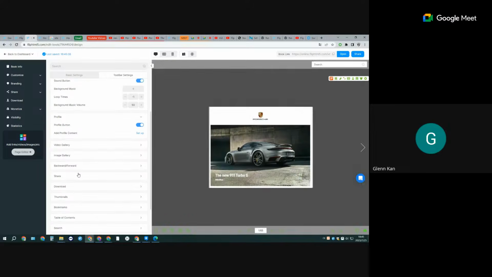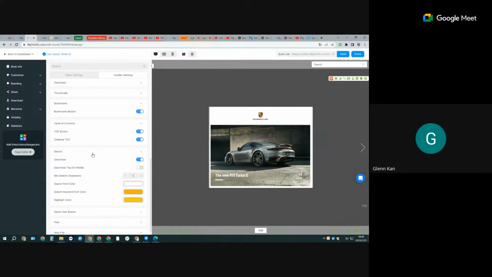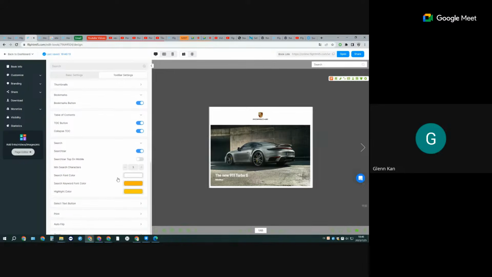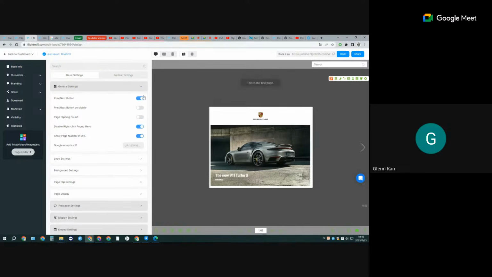And also you can add video category and image category here in this toolbar if you try to add more engagement, right? Or also you can have the backward forward in the toolbar. So everything on this toolbar can be customized. I will not cover all of them. You just experience them. That's okay, right? For example, the bookmark button and the TOC, and also the search button, lots of buttons you can select on the toolbar. Okay, let's go back to the base setting. And that's it.